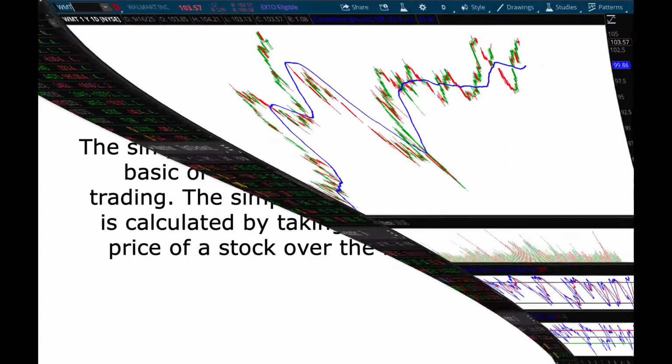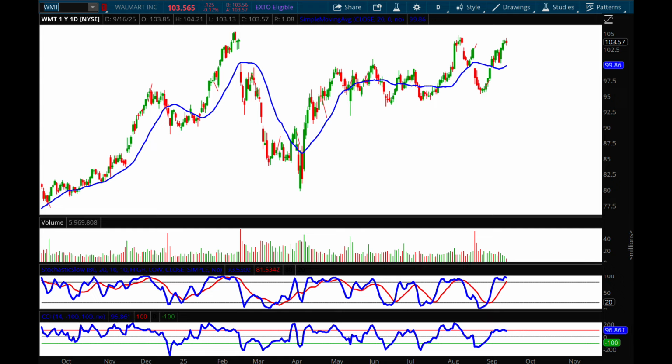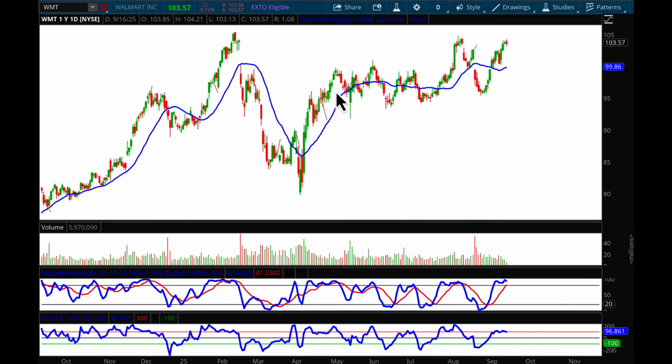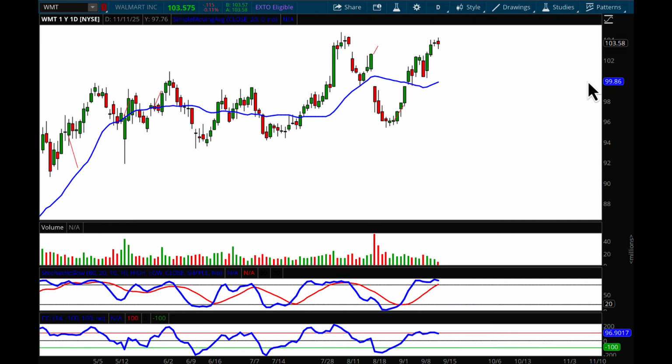Now, in this example, I'm using Walmart. It's a daily candle chart. And on the chart, you can see that I have this blue line here, which is the 20-period moving average running throughout the price action of the stock. Now, Jim's method was extremely simple. It's one of the most basic strategies that you can follow, especially if you're a brand new trader, where you're looking at the movements of the price action above and below that 20-period moving average.